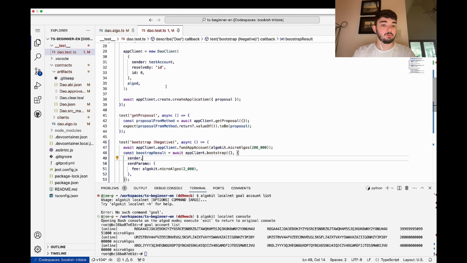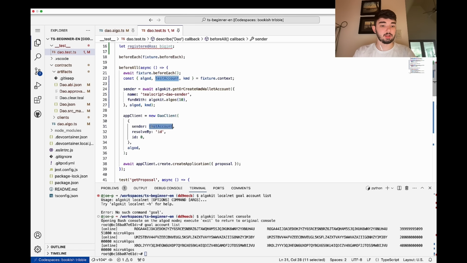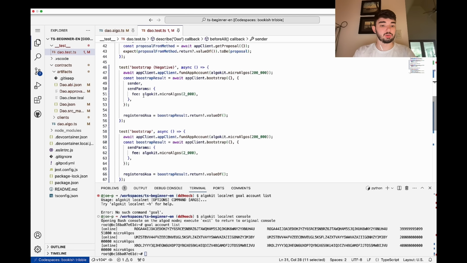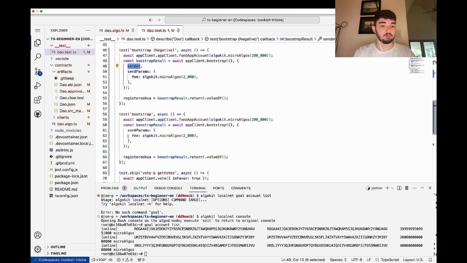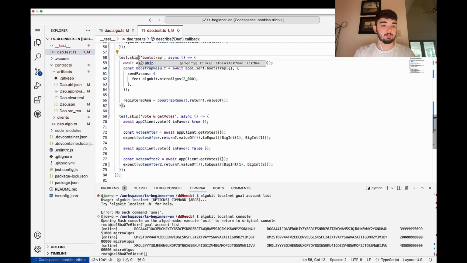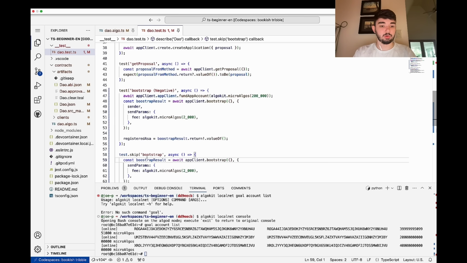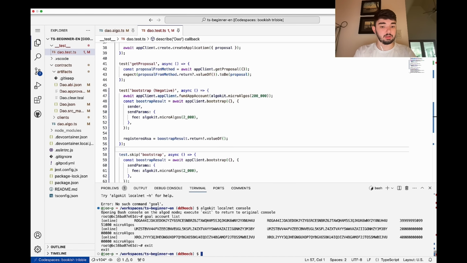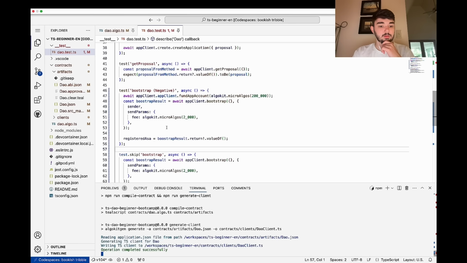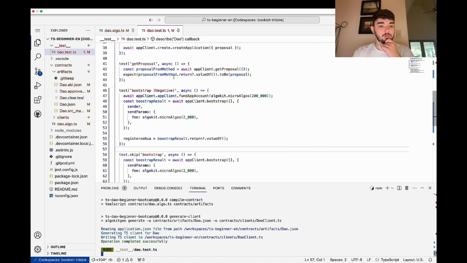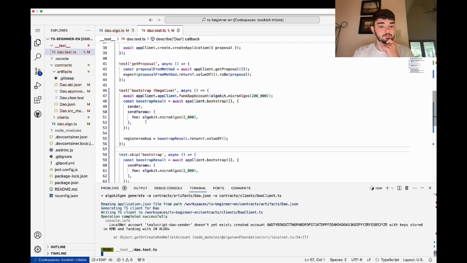So we create the contract with our test account, and then we're going to try to call the bootstrap method with our sender account. I'm going to go ahead and skip this for now. We can delete this. You don't have to delete it, but I'm just going to delete it to save some algos. So if I exit out of my algokit console and do an npm run test, we expect this bootstrap negative test to fail.